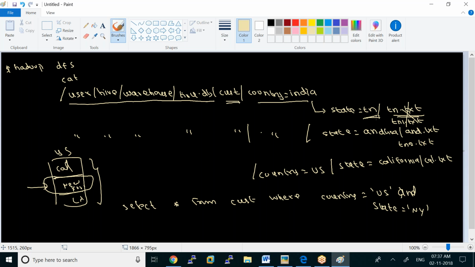Yes, Raman. I just have a doubt. You said load from local, so we are loading the data from the local LFS, right? So when we are loading from HDFS, what do we have to say when we put the command?